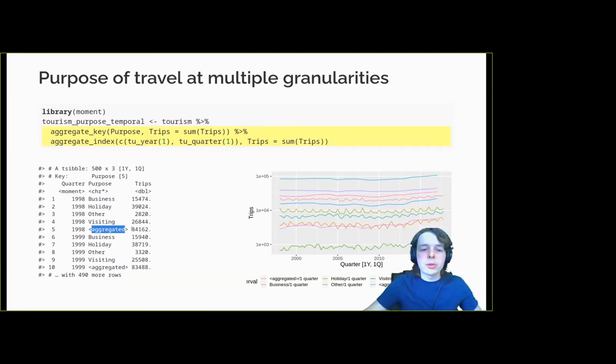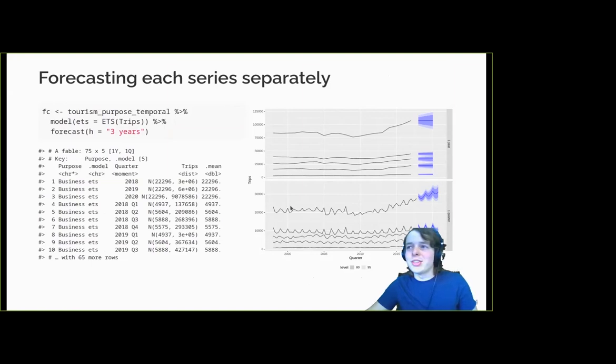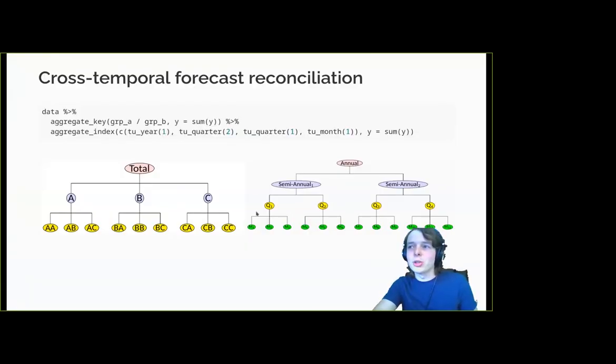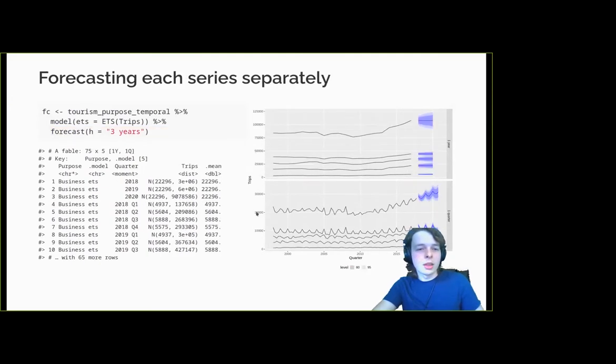And then for each of these series, we then aggregate the index. So we have 1998 and the first, and the quarters within that as separate series, keeping the number of series short so that we only have a few to look at, in this case, 10. And this is what we see on the side. So these smooth lines are the annual series. There's no seasonality. And the slightly bumpier series here are the quarterly. And George has just let me know that these graphs here are George's. So thank you, George.